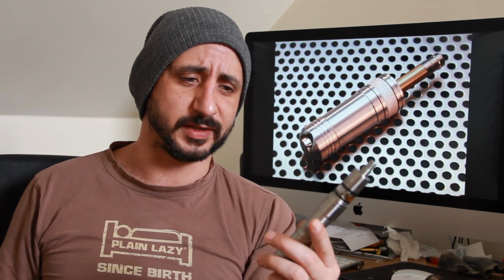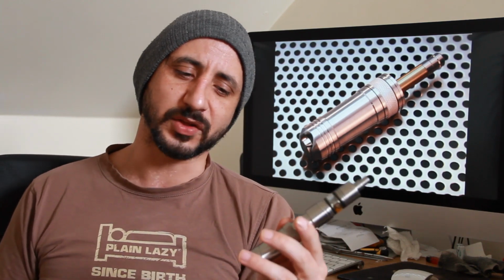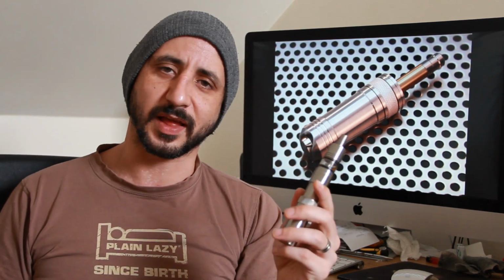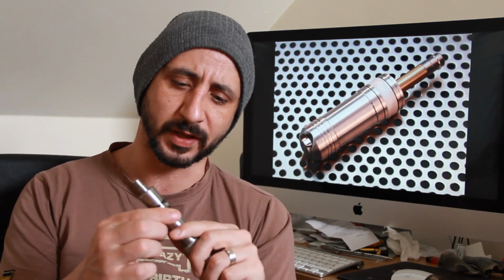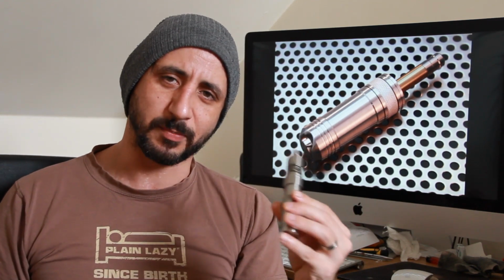And also what's great about this mod, which I really like, is the amount of customizable options that you can have with it. The fact that you can change your accents from brass to stainless steel, the fact that there are different top caps you can get for it as well, solid or the airflow control top cap or the regular top cap or the ones with the mag wheels crossouts or the traditional or the flower top ones. And the fact that as well, which is also a great thing about the ELA, are the aftermarket parts that you can get created by different modders.